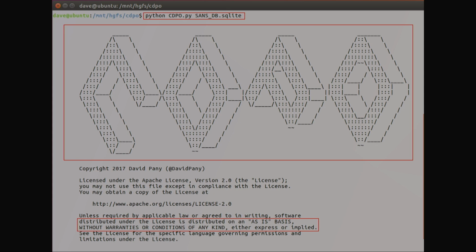The next very important part is this nice ASCII art that you should all take a look at. I made that, it was very time intensive. I just typed that into some website that generated ASCII art for me. And then the third extremely important part is the license here that says no one's responsible for this. This is as is, although I keep talking bad about it, I think it does work really well. But I just wanted to make sure you're all aware.